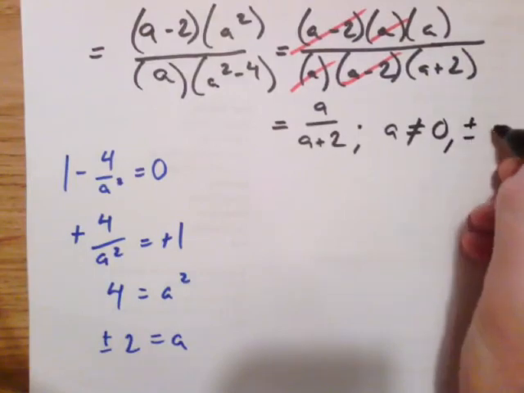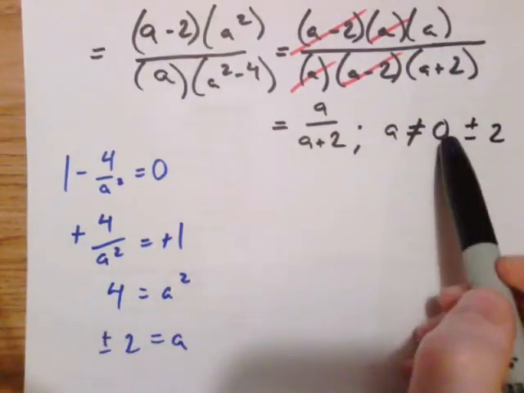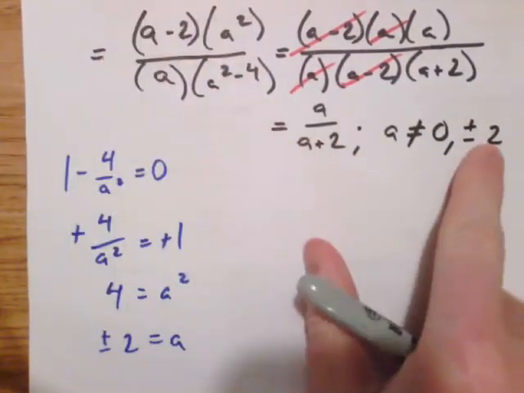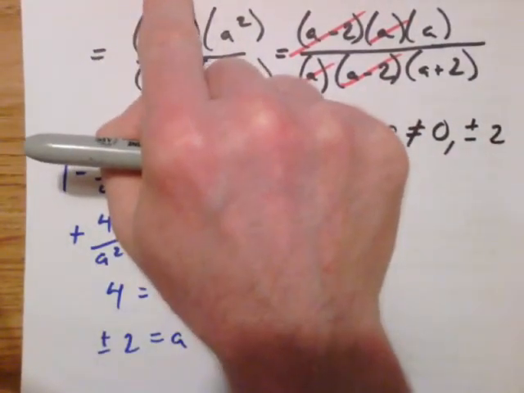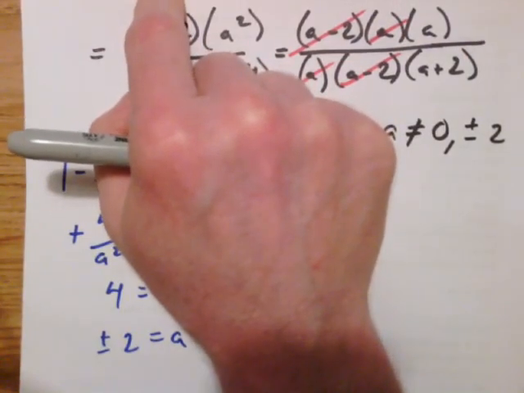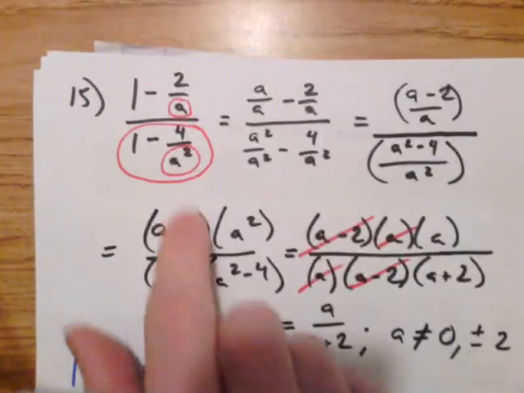Nor can it equal plus or minus 2. You can always check these two, hey? Like when a is 0, you know that just throws everything for a loop. But if it was plus or minus 2, if it's 2, 2 squared is 4. 4 divided by 4 is 1. 1 minus 1 is 0. Same if it was negative 2. Oh, I'm pointing again and it's off the screen.